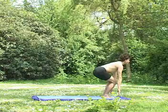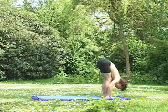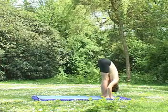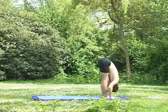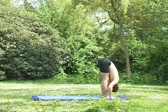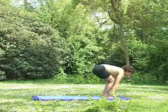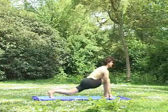And reaching back down towards the earth. And relaxing deeply. Inhale halfway up. And reach that right leg back for a low lunge.